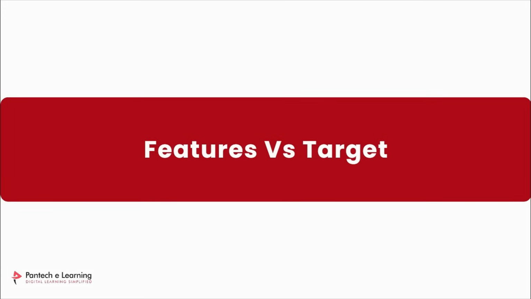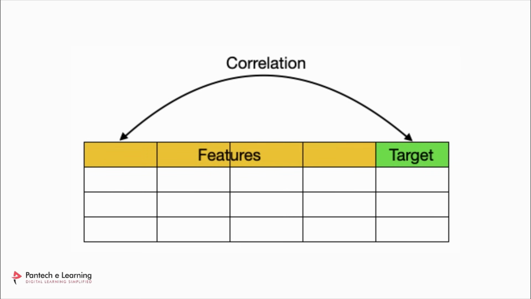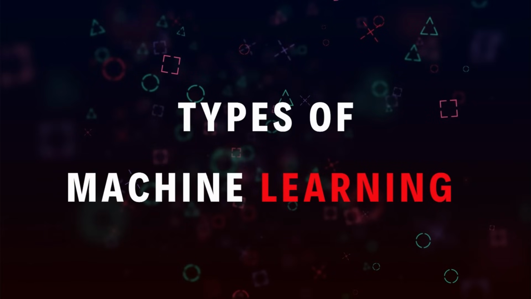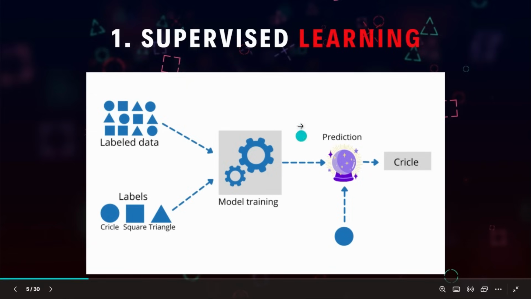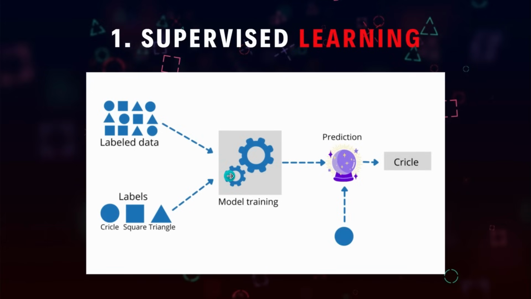Previously we have seen a lot of datasets for exploratory data analysis. From Kaggle, etc., we have downloaded some datasets and we are exploring them. If you discuss that dataset, then you want to understand what is a feature and what is a target. Before that, you also need to understand what we are going to do in a machine learning project. To do that, you need to understand the types of machine learning, starting with supervised learning. In supervised learning, you have labels and you have data. You will be mapping it, and your algorithm will train on it. So if you give it new data, it should map to the labels and give you an output based on what it has learned.